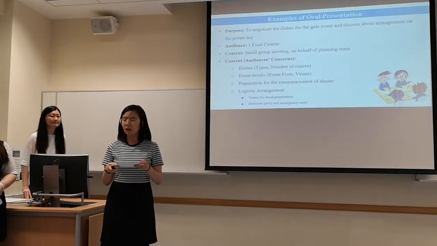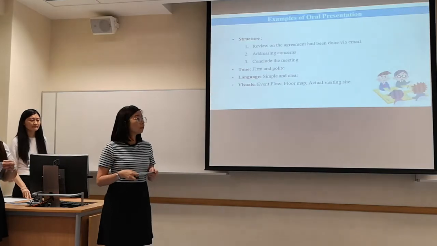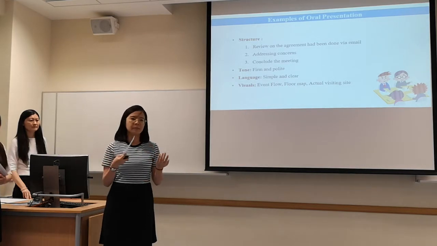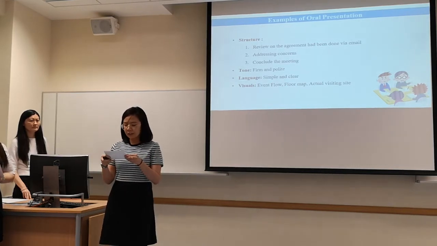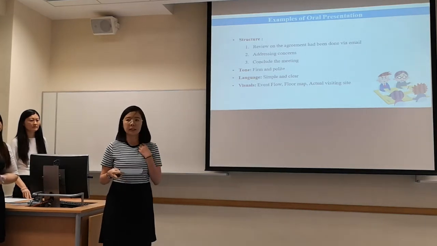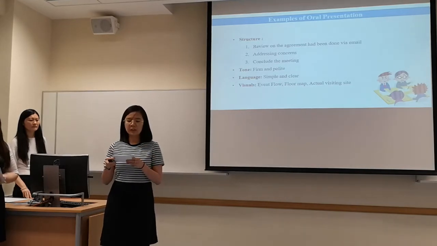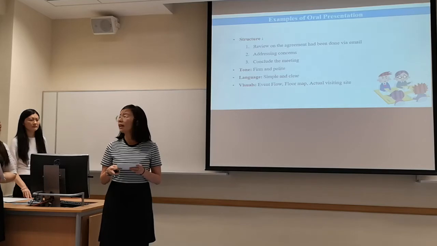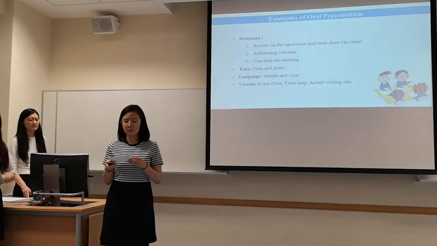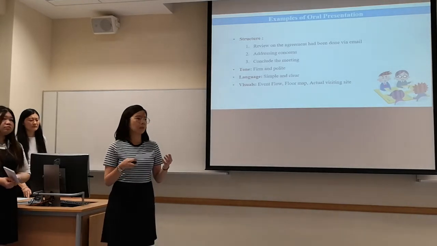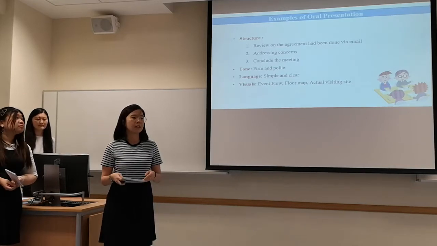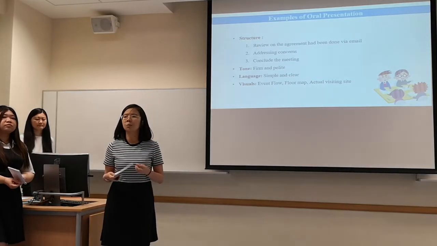During the meeting, we will have a quick review of the agreement, which can be done before the meeting via email, about maybe the menu and the price. After that, we will start to address the concerns I mentioned just now. We will let them know our expectations first, followed by an explanation of the dietary habits of our attendees. Then, we will conclude the meeting with a short summary of what has been discussed and agreed upon, to ensure that they really understand our expectations. During the discussion, the tone has to be firm and polite so that the food caterer can be very comfortable with our suggestions.